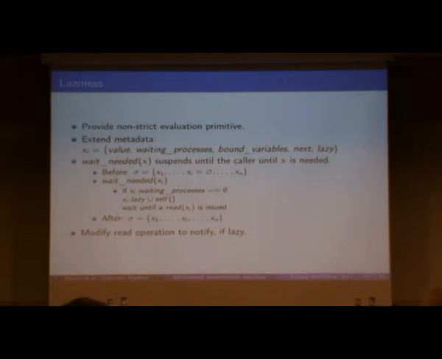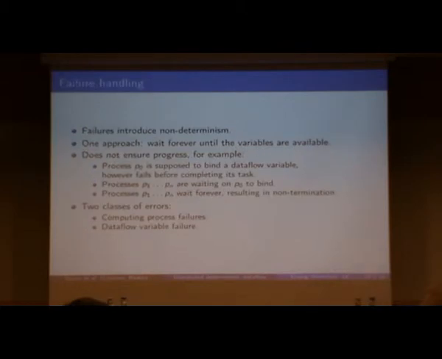We also can do non-strict evaluation. There's an example of where a non-strict evaluation might be interesting in the paper, but we won't really talk about that because you can kind of just think through that as very smart engineers and researchers. So failure handling is interesting because it adds non-determinism to the model. If processes are dying all the time, it gets very difficult to ensure things, especially across the network. So here's an example that we can ensure progress.